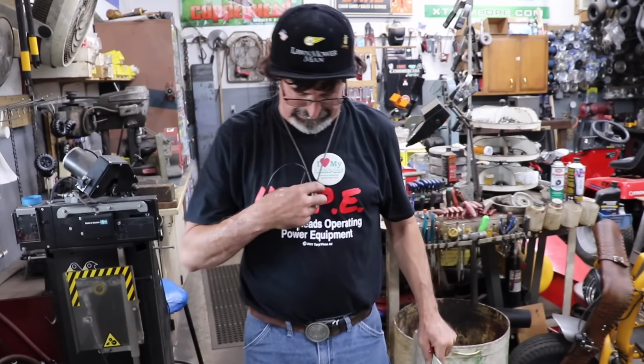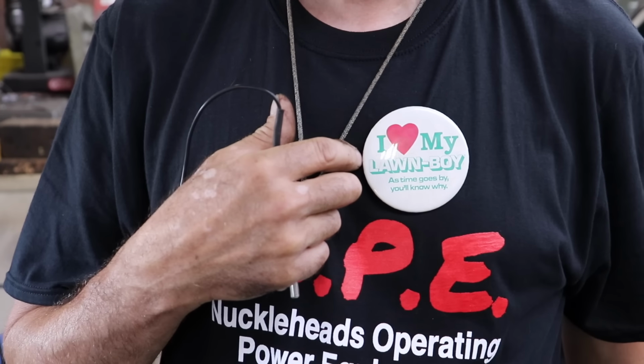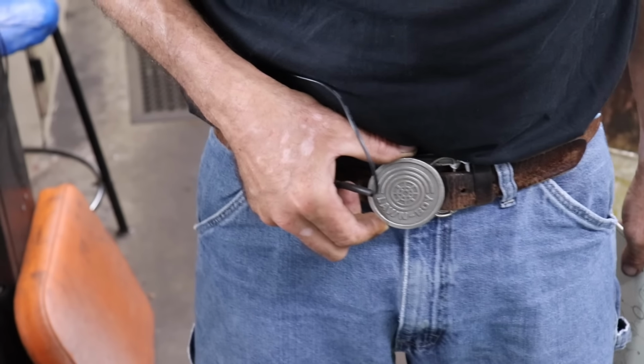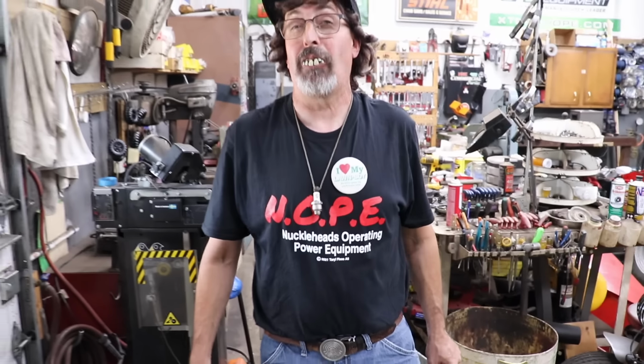Oh, look what else I got. I love my Lawn Boy, and a Lawn Boy belt buckle. Hey, I got some Lawn Boy stuff. Some Lawn Boy swag.